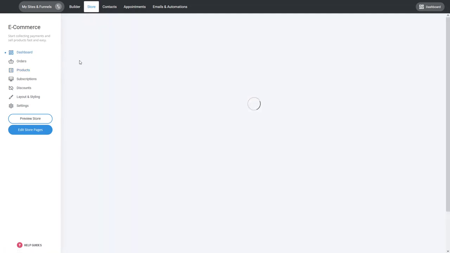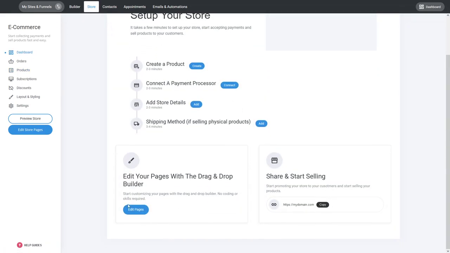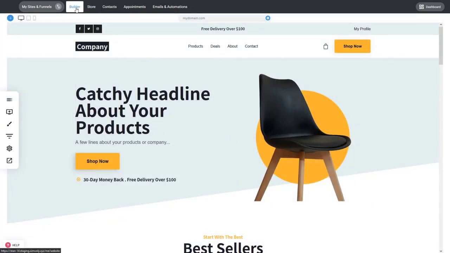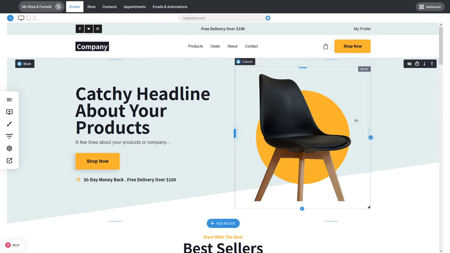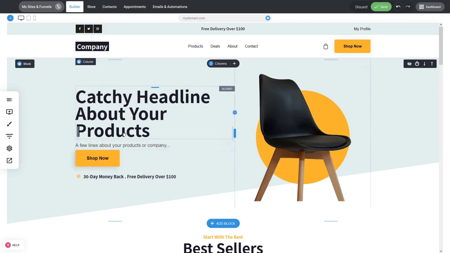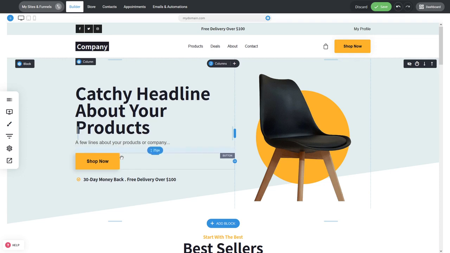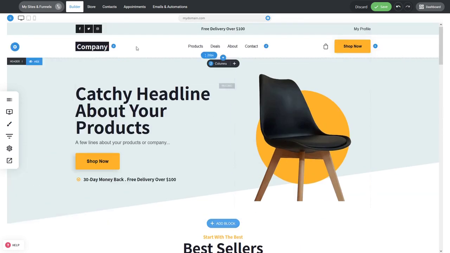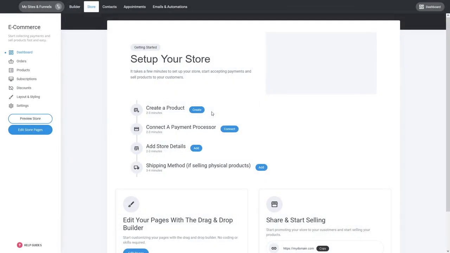Now, what else you have in the dashboard is you have the ability to access your drag and drop builder, so you can actually start customizing your pages. So you go into the builder area, which you can also access from the top. So this is the actual page building. So here you can actually start customizing with drag and drop your design however you want. So you can play around and create amazing changes to your design to be fitting your business however you like. Everything without any custom code, everything with just your mouse. Now let's go back to the store.